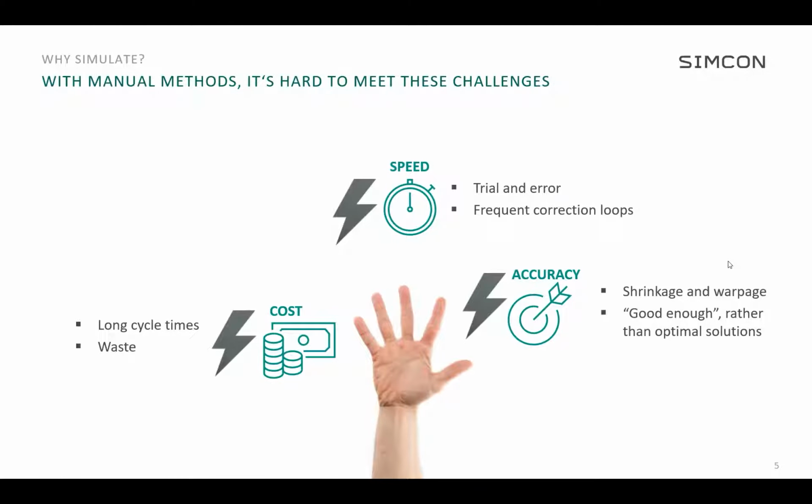It is possible to undertake the process of designing and developing plastic molded products using more manual methods. So these methods could be doing some calculations or even going through an iterative process of trial and error. These types of processes are much slower. In fact, because they're slower, they will cost more money and they probably won't deliver the level of accuracy that one could get by simulating.